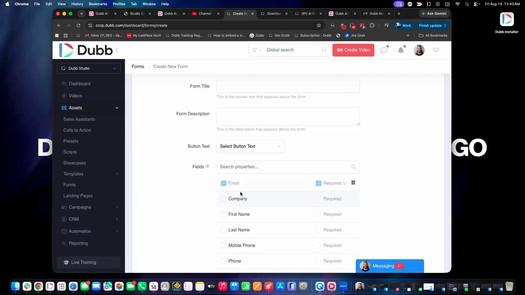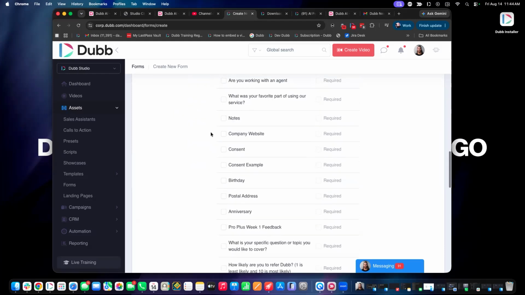By the way, I recommend fewer fields, right? An email, phone number, maybe make it optional if you can. If you need the phone number, require it, but not much more than that, right? You don't want 10 fields on a form because fewer people will fill them out. So simple forms get more submissions. Also potentially a lower quality of submission, but more of them. So simple forms to capture information.